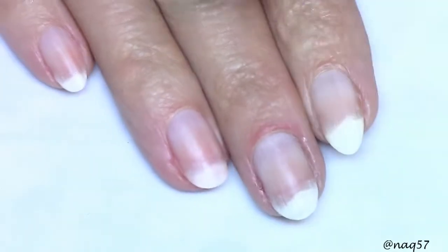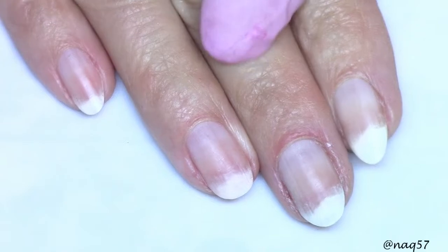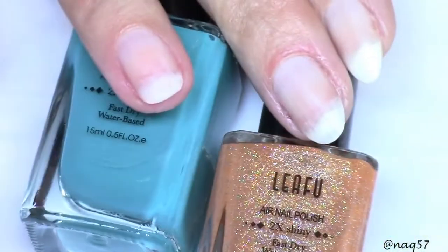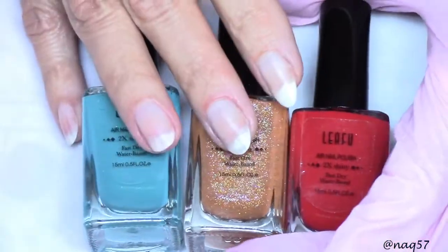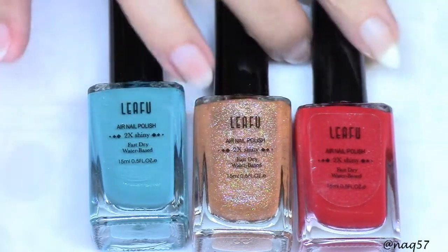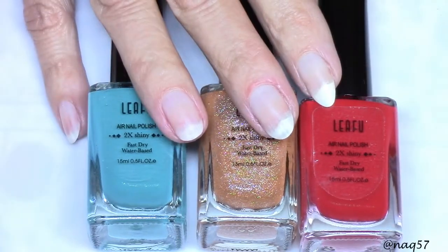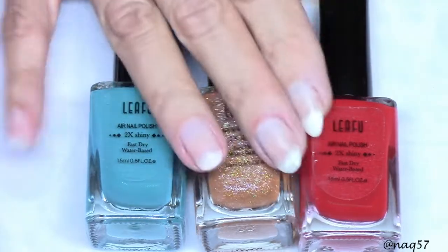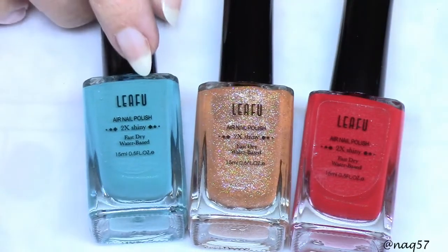That is ideal of water-based polishes. They do not stain your nails even if you don't use a base. And I'm sorry I cannot do the days' worth of wear on these, but they do work as promised, and they're very good polishes for those that are conscious about chemicals in regular polishes. These will be great for kids too, and there's nothing harmful about these. They're great for youngsters, and this is only 3 colors.